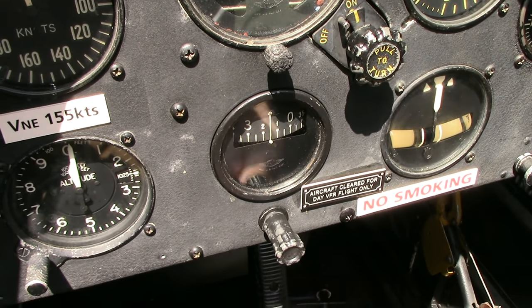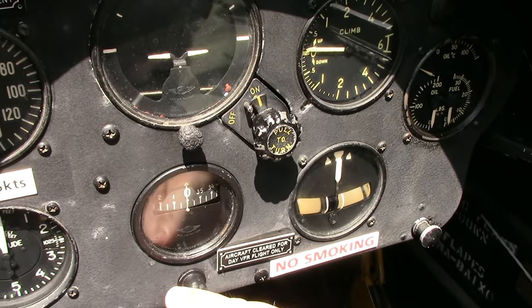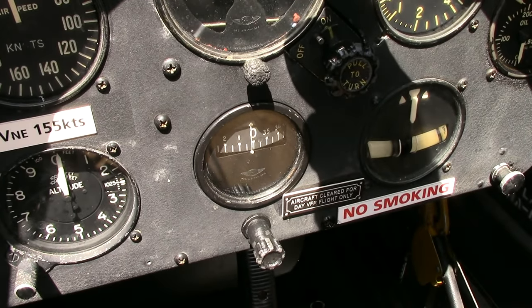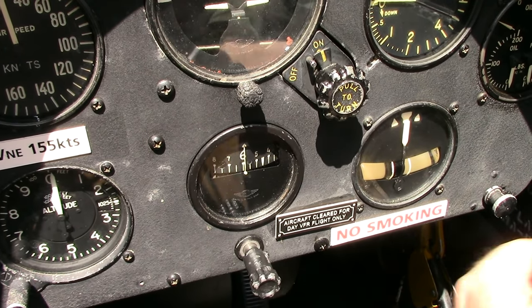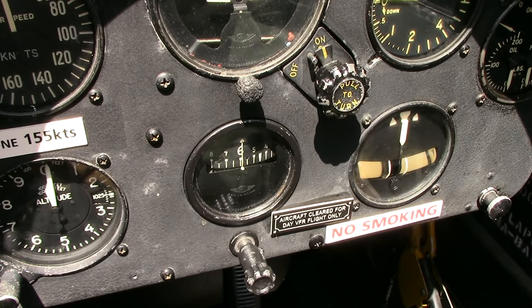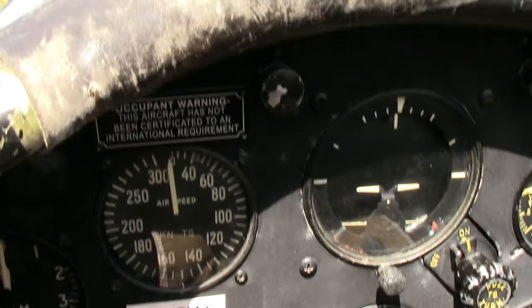Are they as terrible as they are in the DCS game? Absolutely. Yeah, they're appalling. So to set it, you choose your heading, obviously off the magnetic compass at the top. You find the heading, you set that, and then pull it out to activate. And from there on, there's another gyro, and the aeroplane rotates around it. Beautiful. But they are terrible.